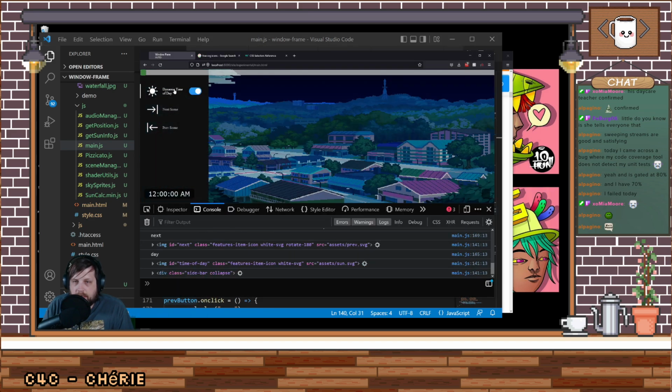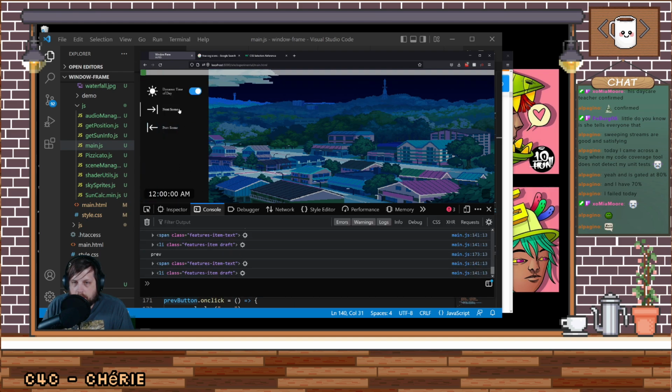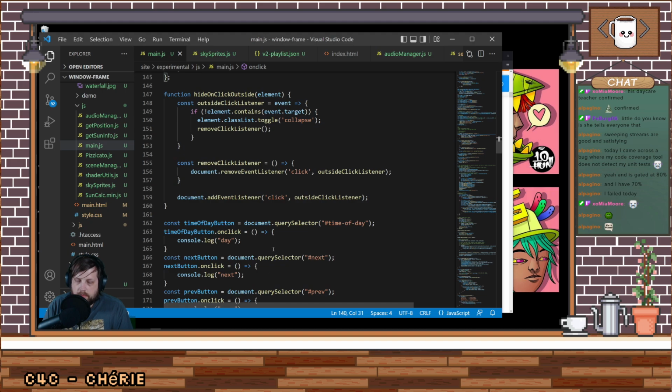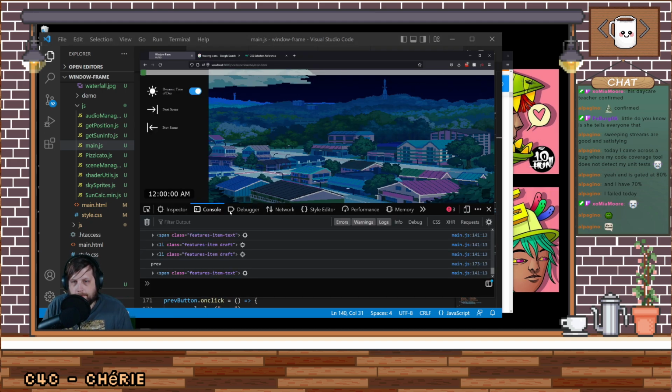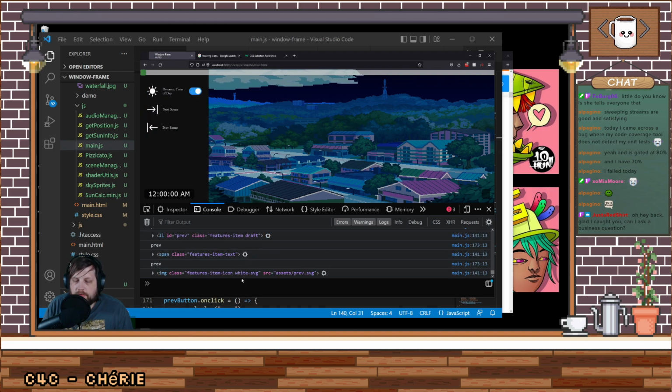So if I come here and I open this, when I click here, this is feature items draft, feature items text. Okay. But this should bubble up to this LI, right?